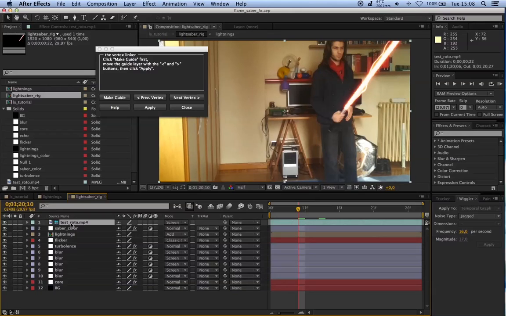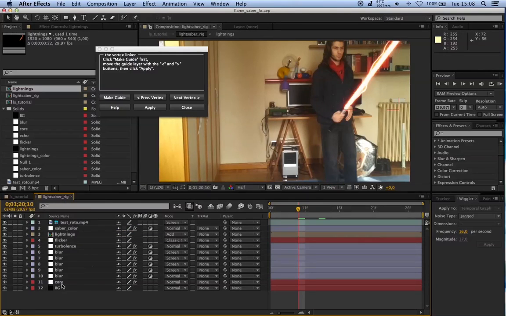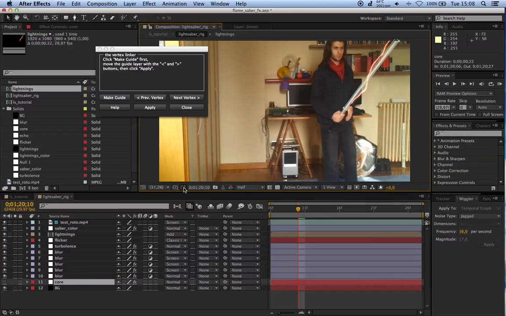You won't have to worry, this layer won't be rendered, won't overlap to anything, not even this one. So once we clarify this, we can finish the rotoscoping of this saber.